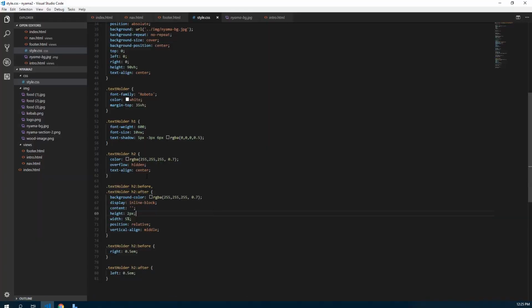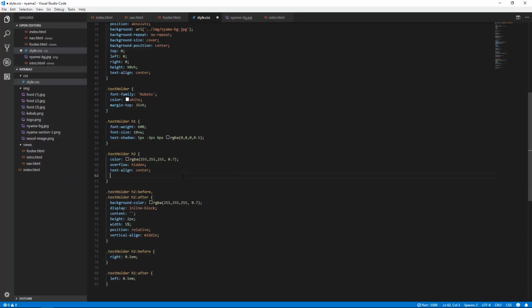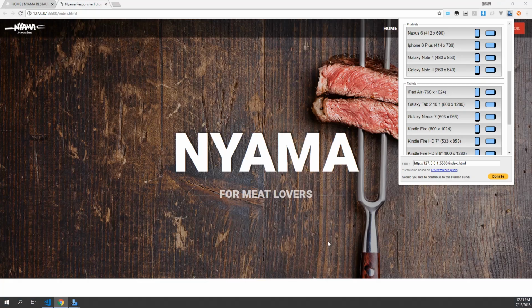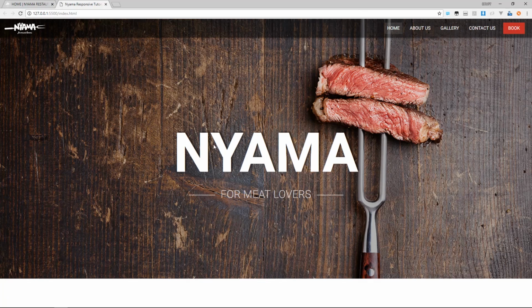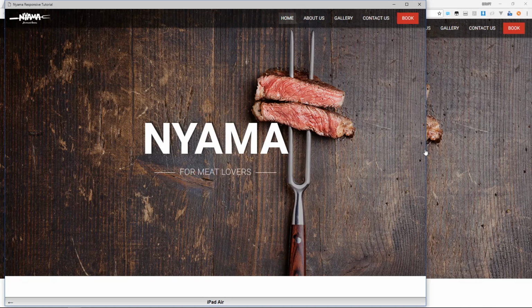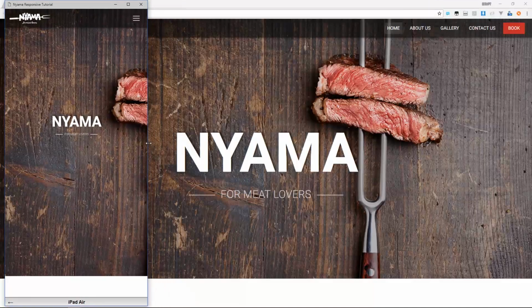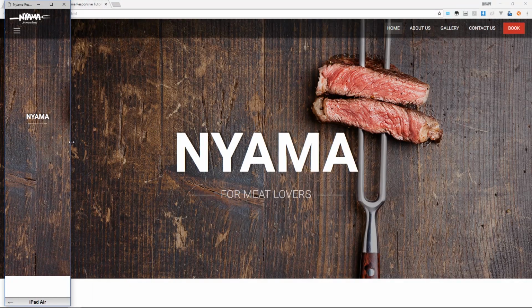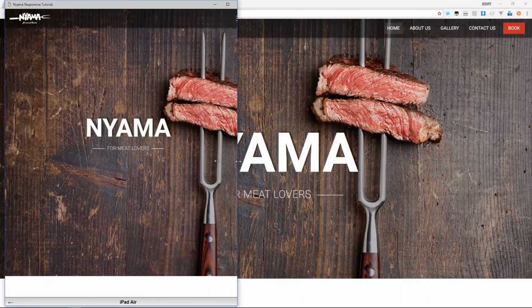So let's target the H2, and we'll have to give it a font size. I'm thinking it has to be smaller than the H1, which is 10, and quite a bit smaller, so I'll divide that by 5 and give it a width unit and see what that looks like. Here we don't really see a big difference, but if we look at the, there we go, it seems nice and responsive, and it's staying smaller compared to the H1.